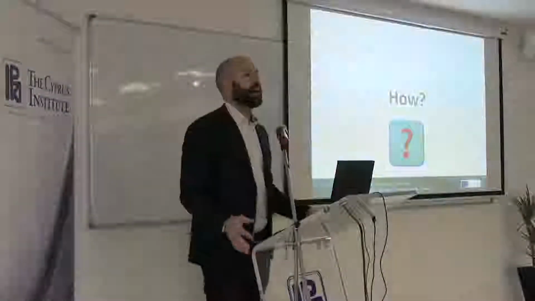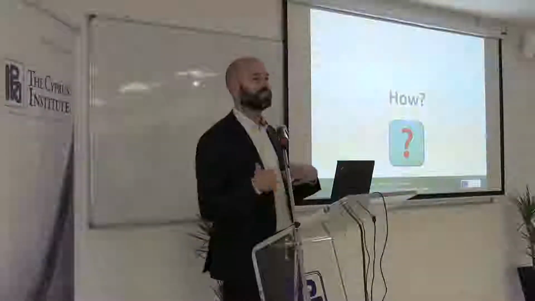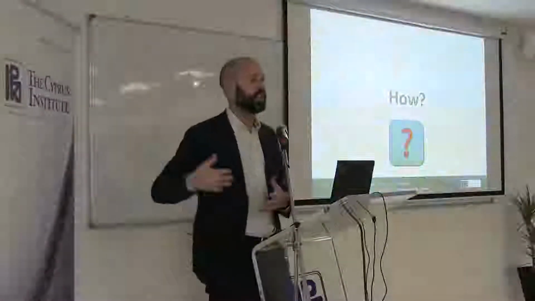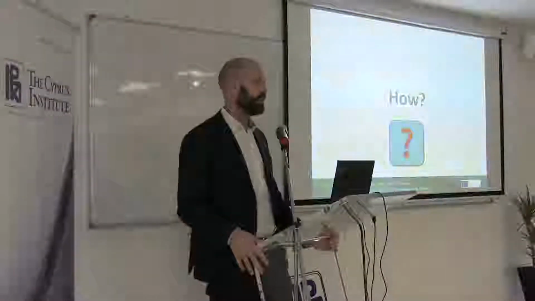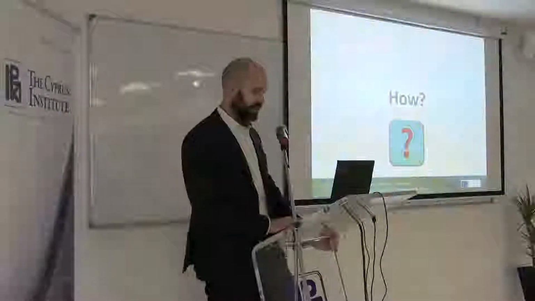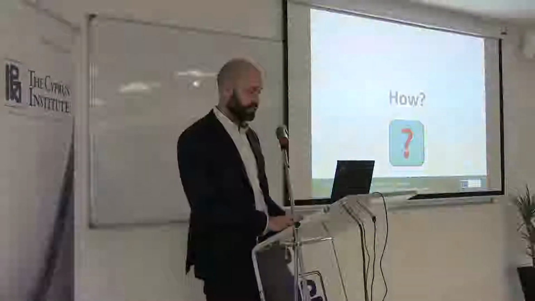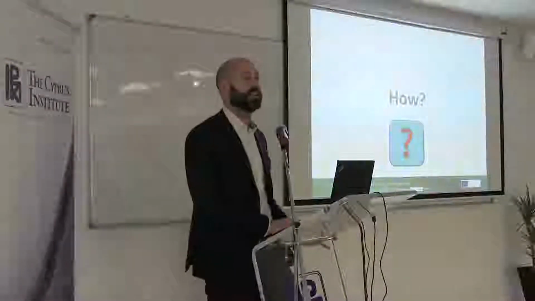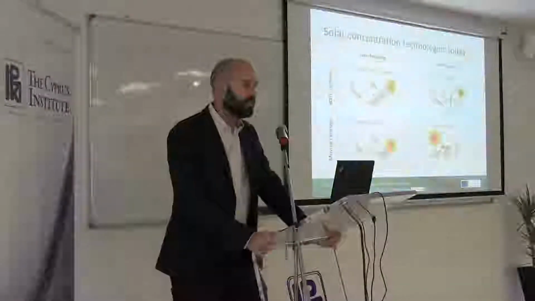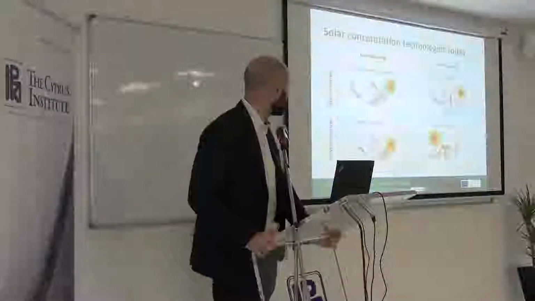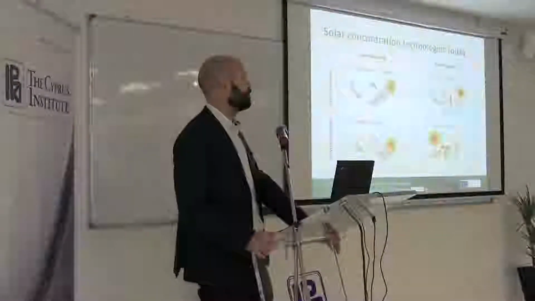So let's start talking about catching sunlight, concentrating it, and turning it into high temperature heat, and then other forms of energy like power or chemicals or desalinated water or whatever. So first of all, how do we collect and concentrate solar energy today? Basically, today we have four concentrating technologies, which may be classified by the type of focusing.